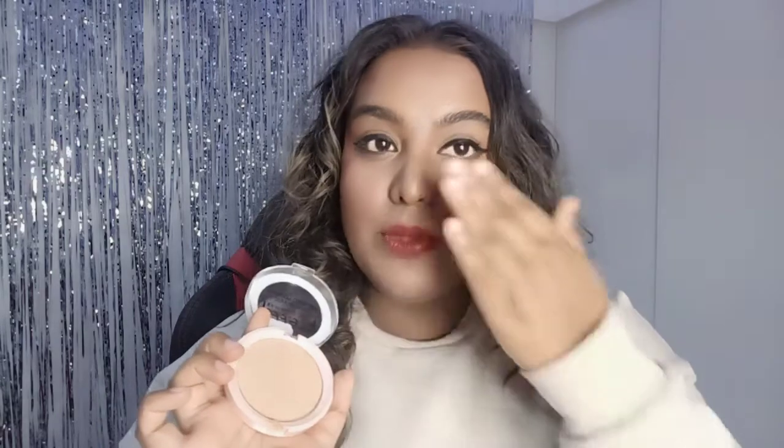In terms of a powder, this powder is something that you can use to powder highlight your face and powder contour your face. This powder needs to be 2 to 3 shades lighter than your actual skin tone so that it blends well with your face. So this is going to be used to highlight certain areas of your face and give you that lift. In doing so, you're obviously going to need a sponge. So I recommend this triangle right here.